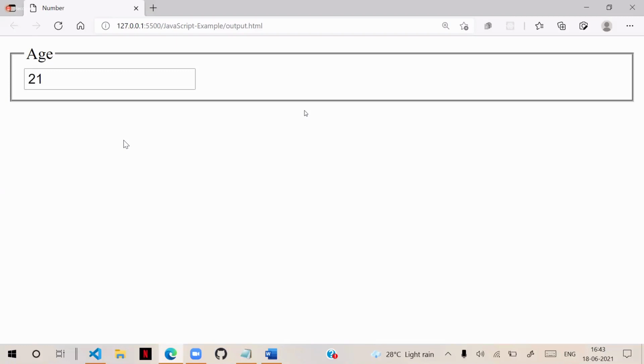Actually, input type number is there in HTML, which will verify whether it is a number or not. It will not allow non-numbers. But I told you that they are browser dependent. Browser dependent means you cannot handle them across all the browsers in the same way. Some browsers will support, some browsers will not support.